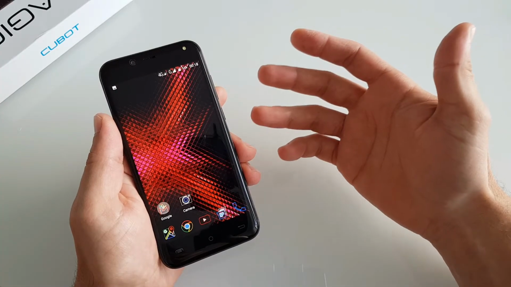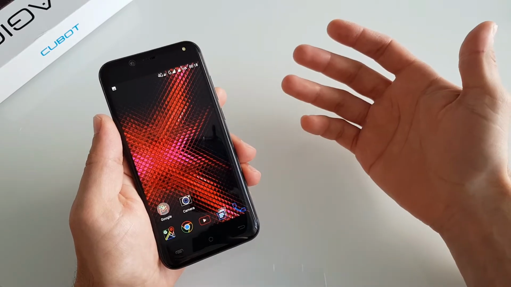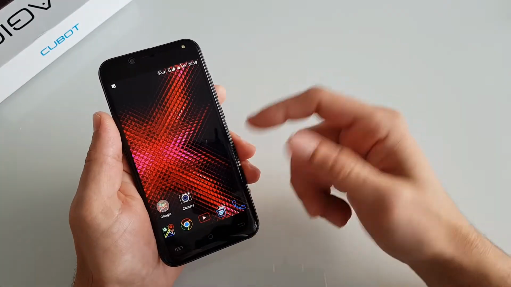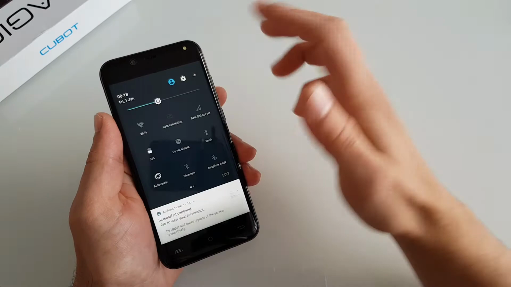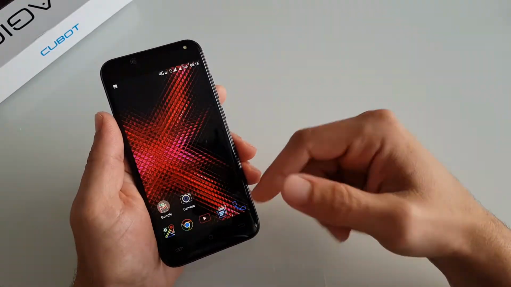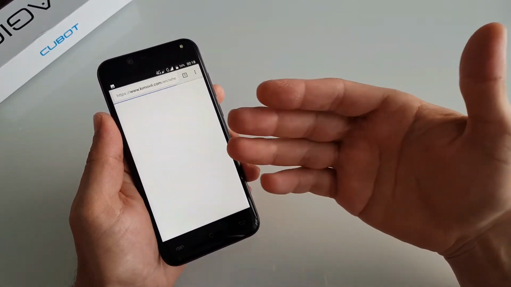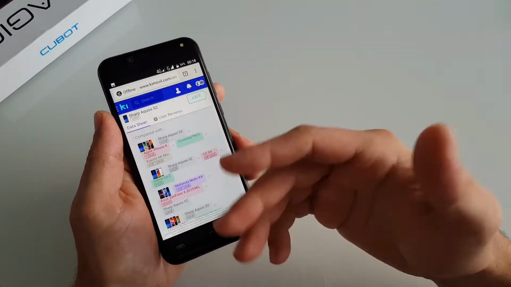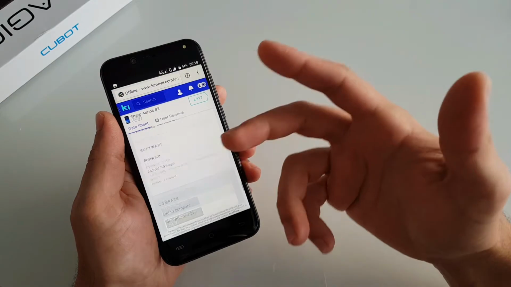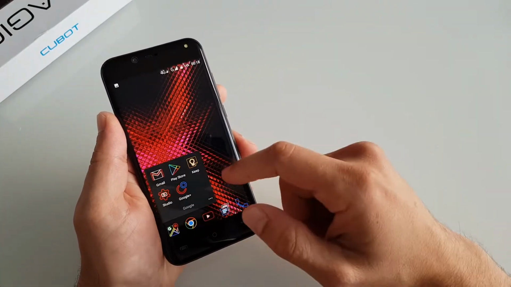Quad-core MTK 1.3 GHz processor. I really didn't know what to expect, but I'm very happy to report that the phone definitely feels nice and snappy. Check this out. Opening applications is not a problem whatsoever. Of course, it takes a little bit of time to load the application, but once you're inside the application, the phone actually is quite nice and smooth.